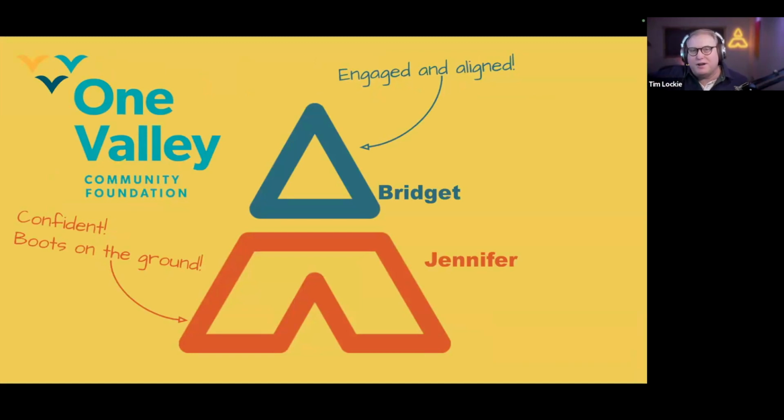Their data problems, they thought that they were going to need middleware. Instead, she's just solving their issues. She's working with another consultant. That consultant has done more in the last few months, Bridget said, than in the prior 2 years combined. And there's just a lot of confidence. Jennifer's the boots on the ground person, and Bridget is the leader. So the triangle's leader, the boots on the ground, that's the driver. That's what I call the driver.